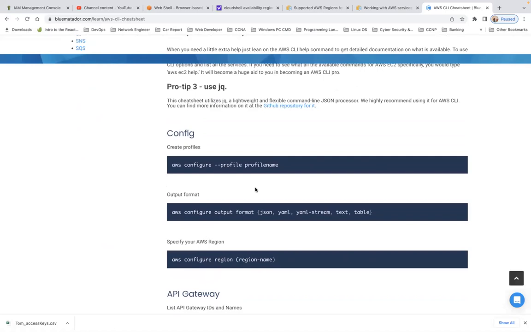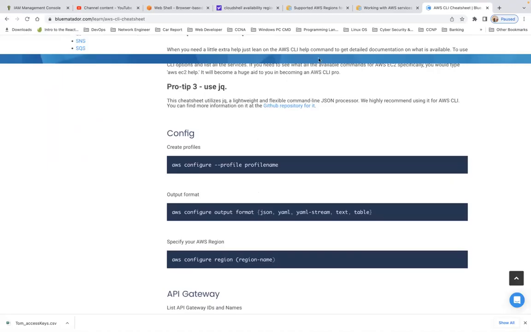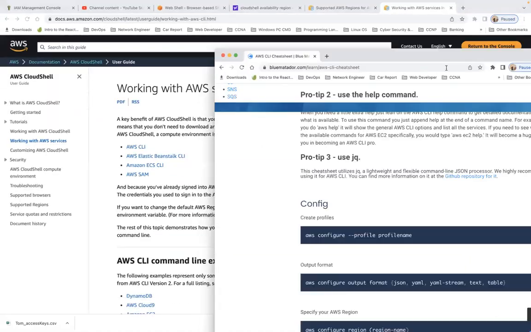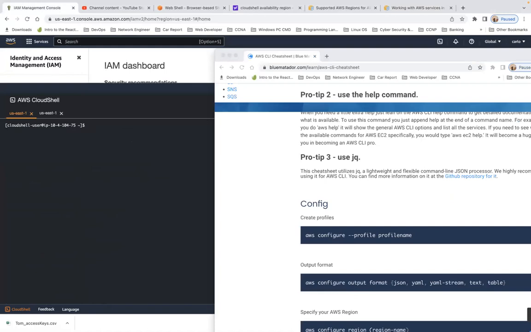Let me see, aws configure --profile and then the profile name. Let's switch to that, and from Cloudshell here, let's run aws configure --profile and then the profile name.